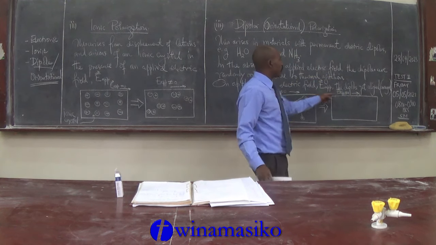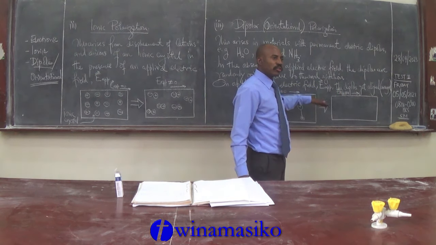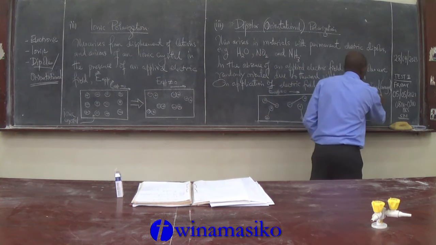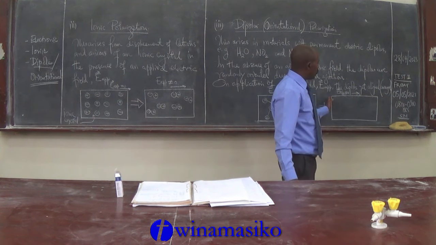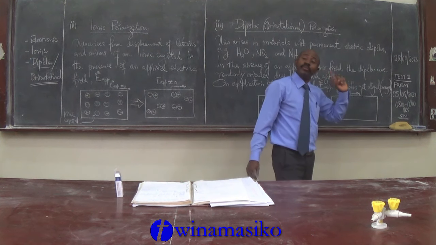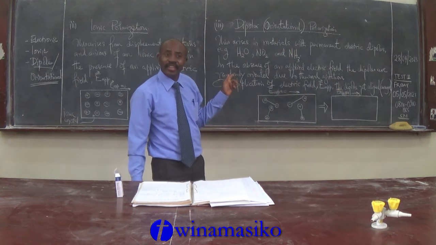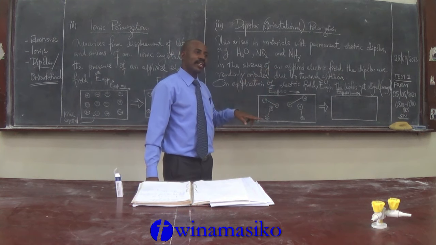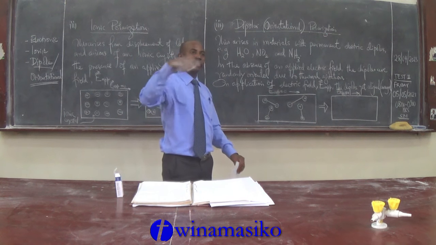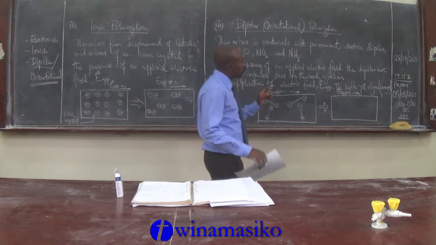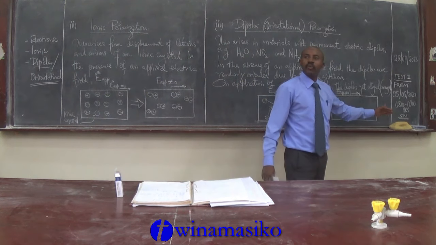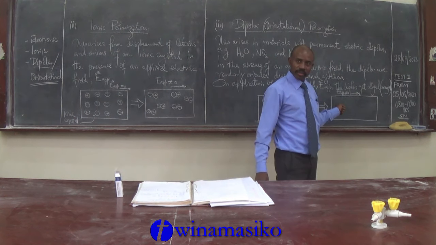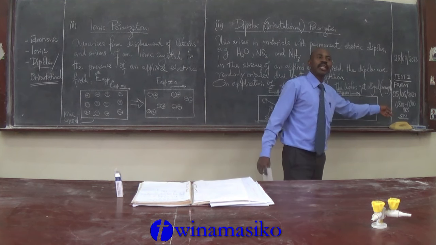Because the electric field intensity is going this way, it is like if you put capacitor plates, with the positive one here and a negative one here. So you have a field going this way. I'm just trying to give you how to know where to put the negatives and positives, logically. Some people just draw them arranged, with a positive here, a negative here. Then I normally sample like this and put an X. If an electric field is going this way, when the dipoles are being aligned, it is because the negatives are being attracted to the positive producing the field, and the positives will be attracted to the negatives that are producing the field.